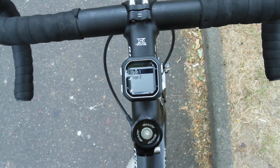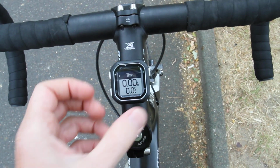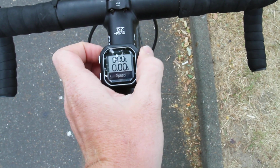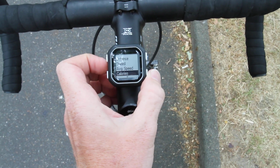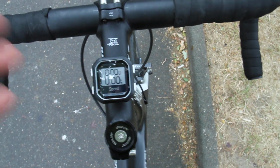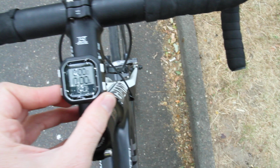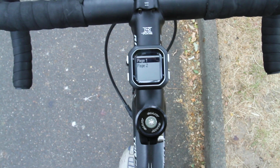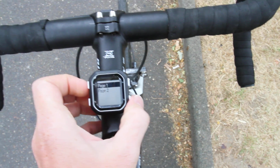Now data fields, there are precisely 2 data pages that you have on these units, and within that you get 3 data fields each. So you've got the top one there, that's right now for time. I've got distance, and then I've got speed. I can change those data fields to just these ones right here. So I've got time, distance, speed, average speed, calories, cadence, total ascent. That's basically it. And heart rate would also be in there, but right now I haven't got that set up. So somewhat limited in terms of customization, but again, for many people, three data fields is perfectly fine. Since you have 2 pages, you can always change between those 2 pages. So you really have 6 fields to work with.